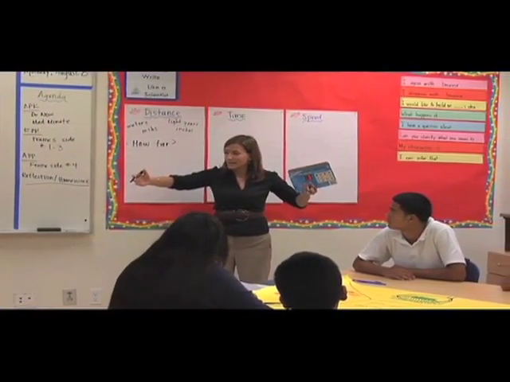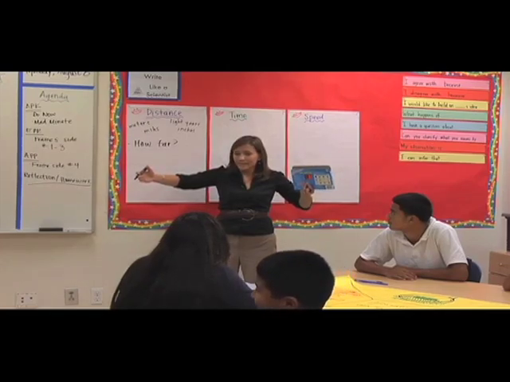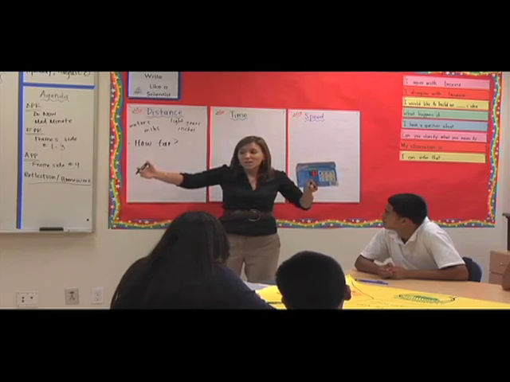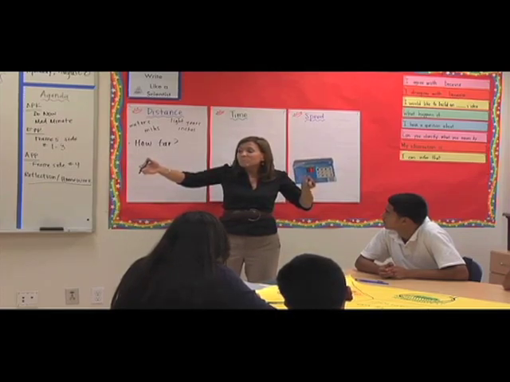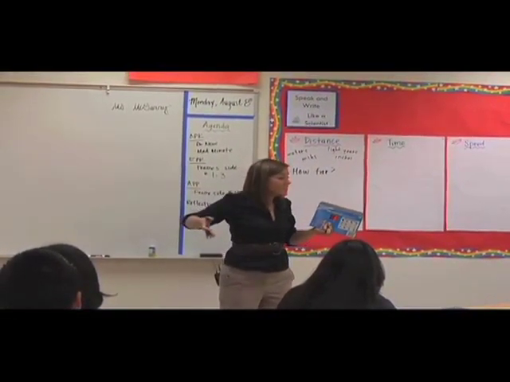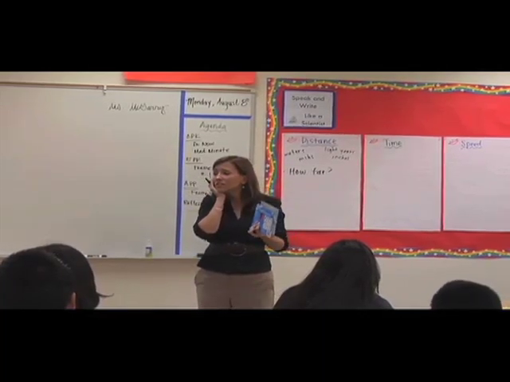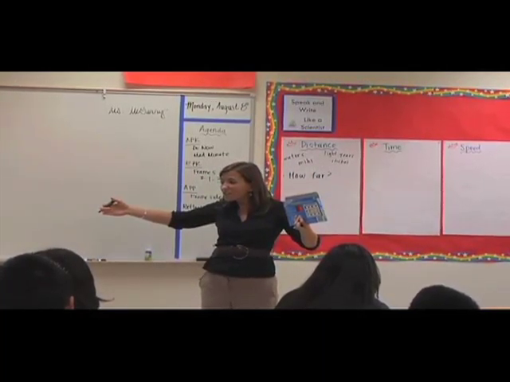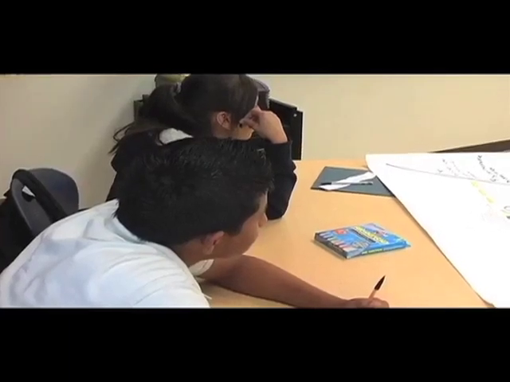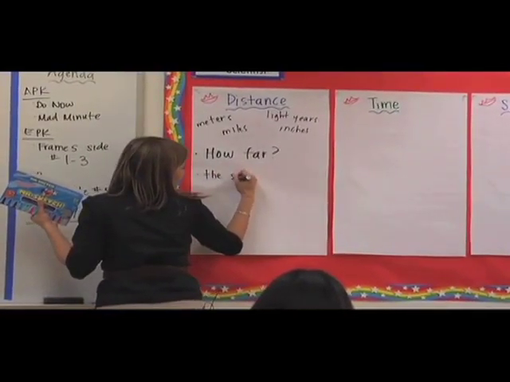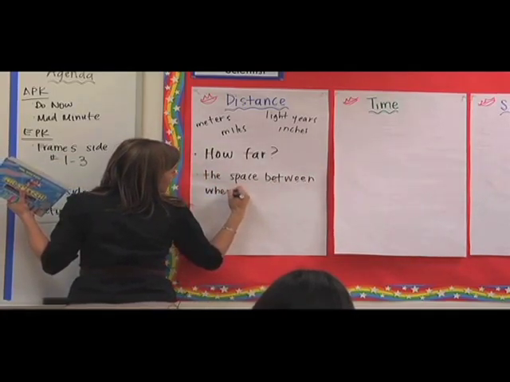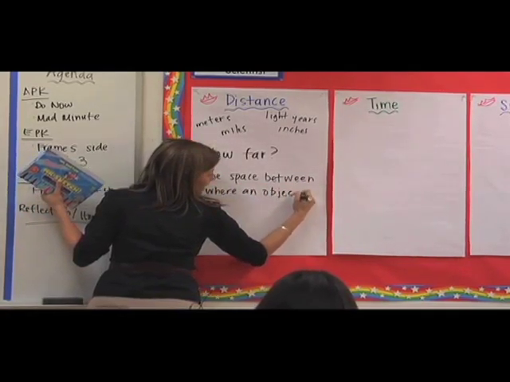Well, it's about this big. What's between my hands? The distance, right? Is there anything really here? What's a word we could use to describe this? Invisible what? Speed. Not yet. Land, right? Distance, but we can't use the word in our definition. It's from here to here. Anybody? Oh, what was that? Space. Yes. The space between where an object starts and what?